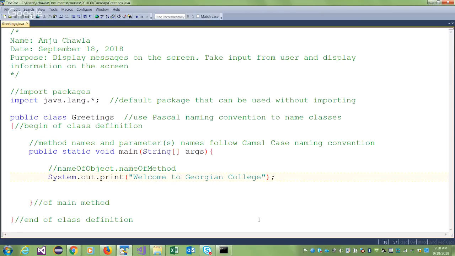Now let's compile. The compilation command is javac, right? And the name of the class is called greetings. Okay, it has an error. It says there is an error somewhere. So let's open the code. It's right in the first line. So open your code, Textpad or Notepad or whatever. This is the program you need.